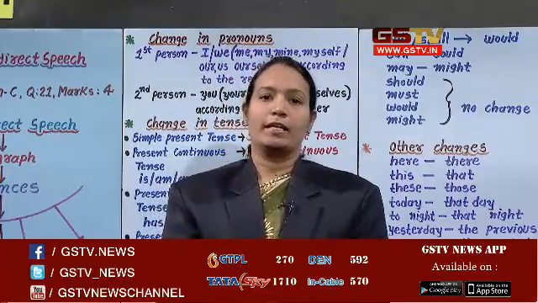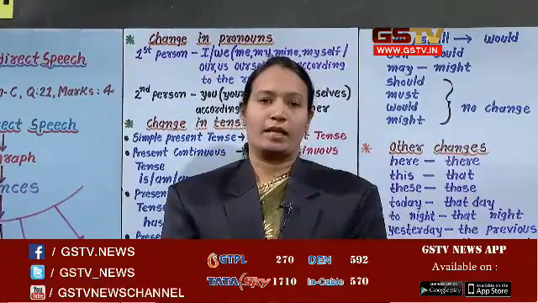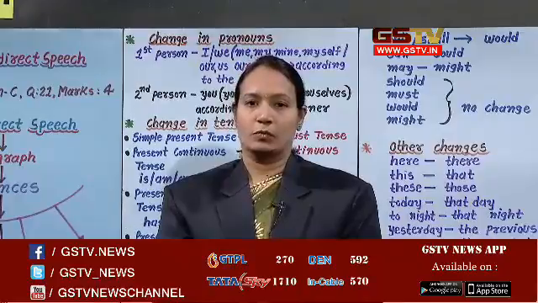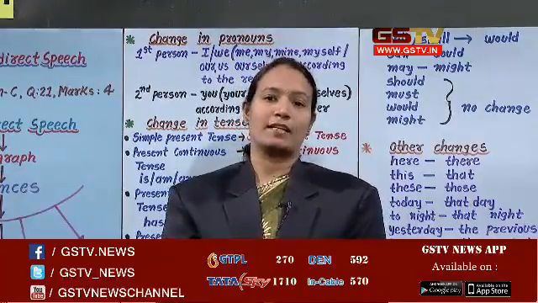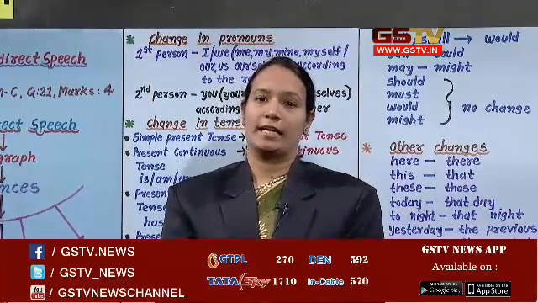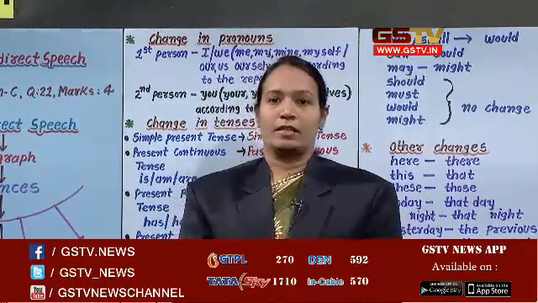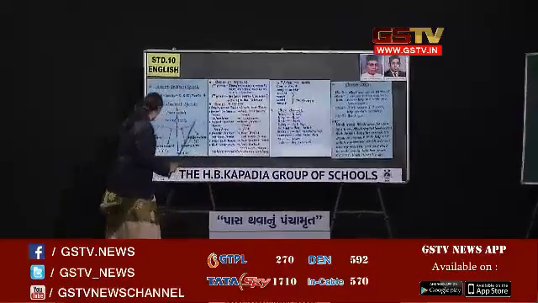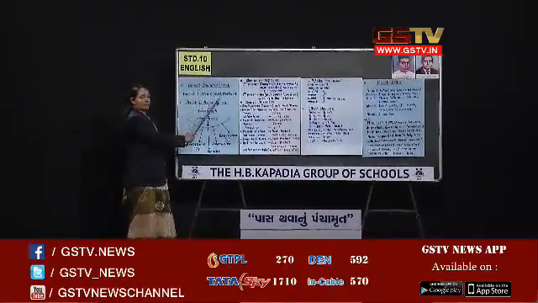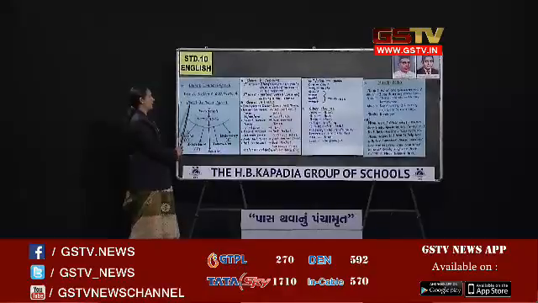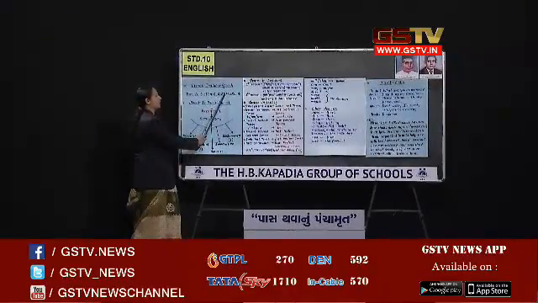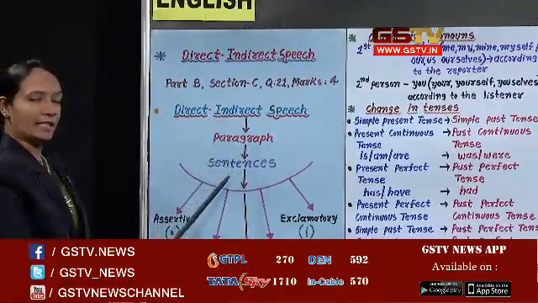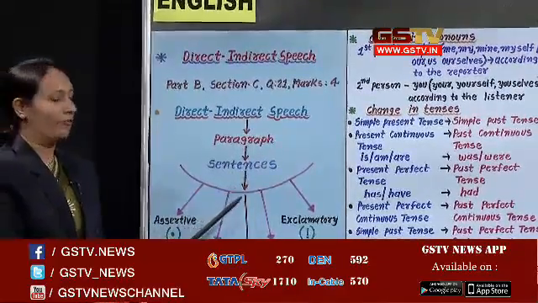While we are converting into indirect speech, there are so many changes in tenses and with some words too. So, students, you have already studied that in standard 8 and 9. Let's have a look here. This is direct speech. In the first chart, you can see part B, section C, question 21, marks 4. Direct speech in 10th class, you have to write in paragraph.